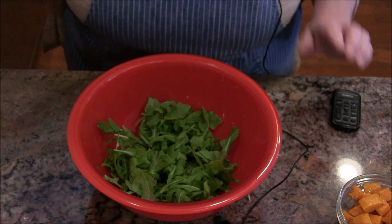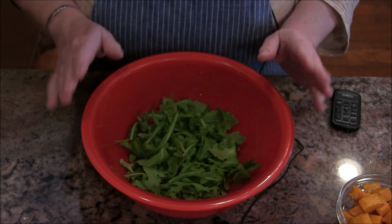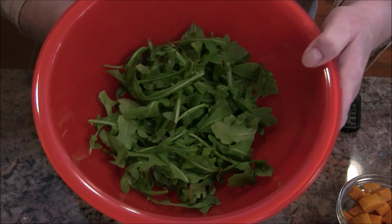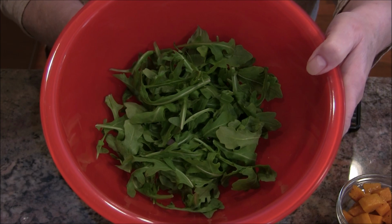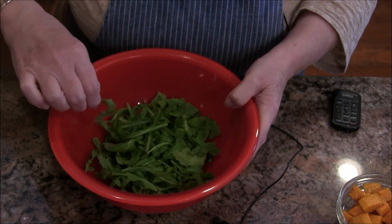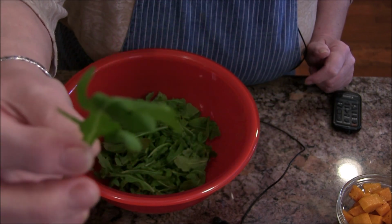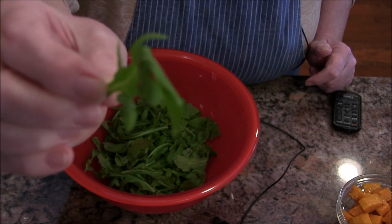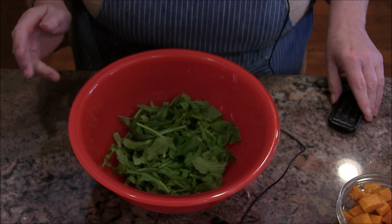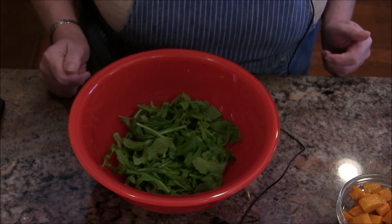All right, so what I have in here is some arugula. It's a nice peppery kind of green, and if you've never had it, you might give it a shot. It's very interesting. It's not, I would say, peppery. It's very lettuce tasting, and let me show you what it looks like up close here. See here, just a nice little green leaf. All right, so that's what I use as my foundation. If you didn't like arugula, of course you could use any kind of green. Spinach would be excellent in this.